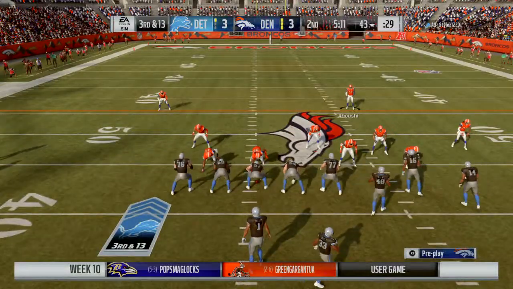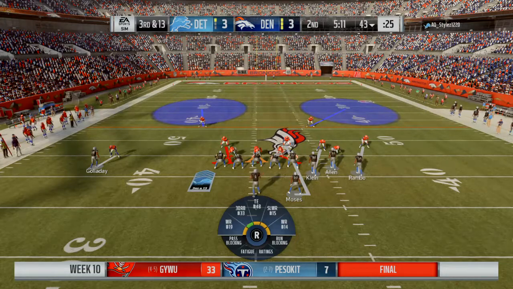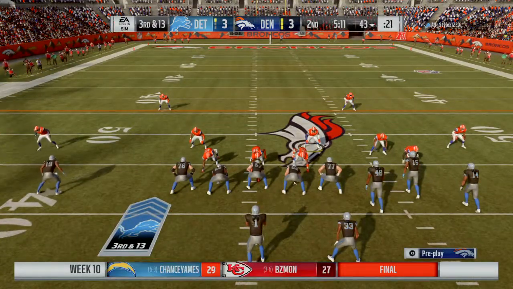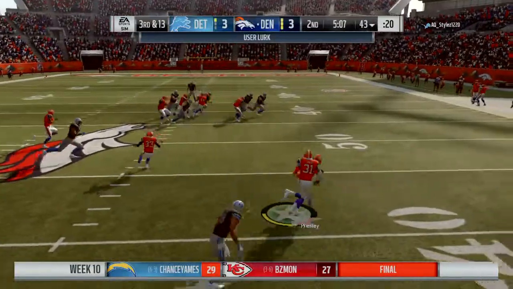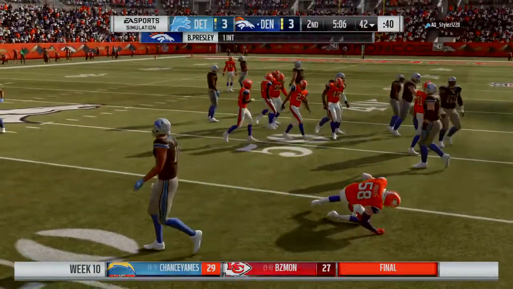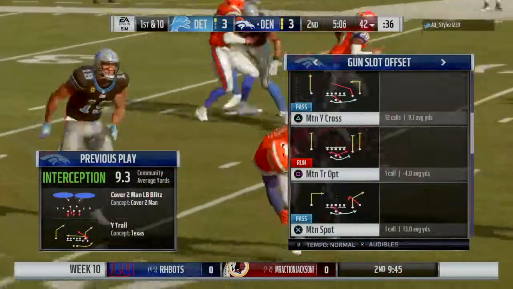An incomplete pass on that last play, and that means they'll need to come up with something here on 3rd down. They'll look to throw. And he fires one that's intercepted. Picked off right around the 43. And they will take over possession of the football at their 42-yard line.